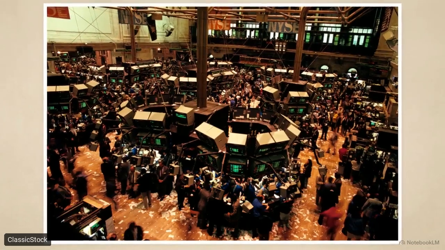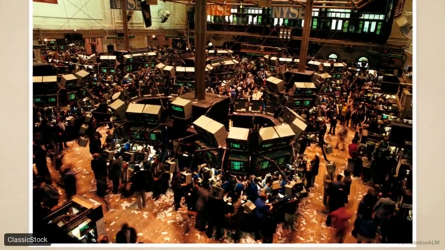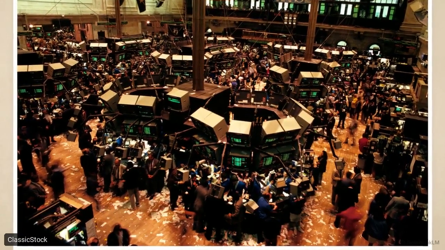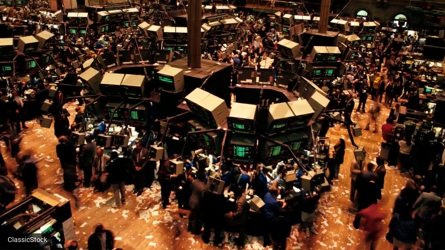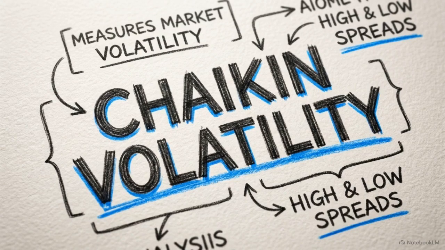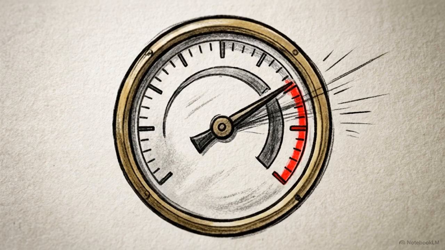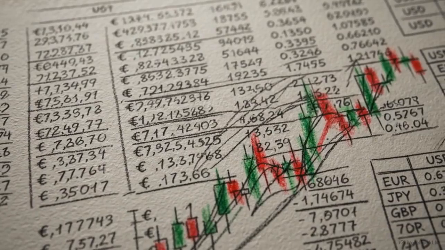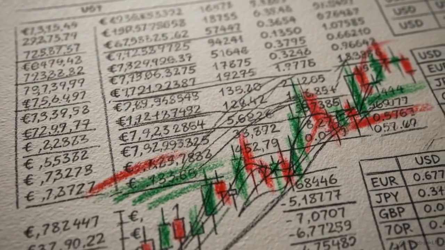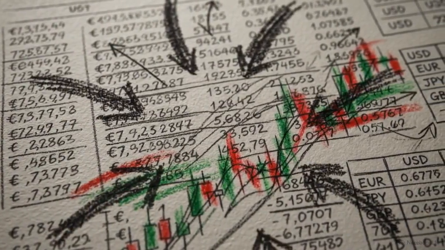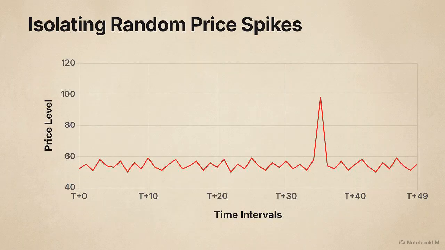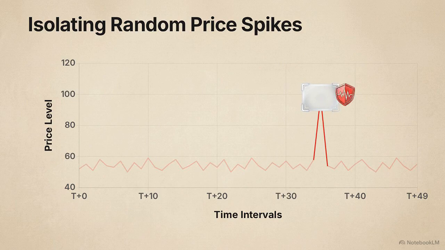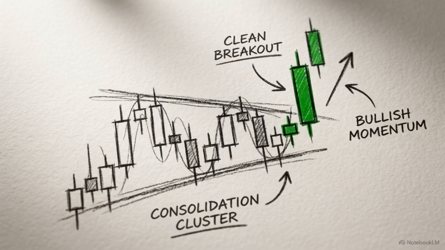Knowing the eventual destination doesn't matter if market noise triggers your exit before the trend even has a chance to form. Marc Chaikin developed his volatility indicator to navigate high-pressure trading environments where price action alone wasn't enough to filter out the chaos. He built the Chaikin Volatility indicator to measure the sheer intensity of a trend rather than its path. The indicator functions as a diagnostic tool, measuring the internal pressure of a currency pair to reveal the psychological state of other traders. This provides the specific data needed to distinguish between a random price spike and the legitimate start of a profitable move.